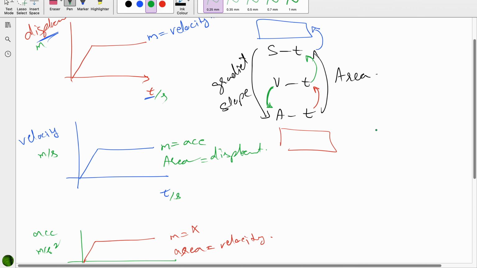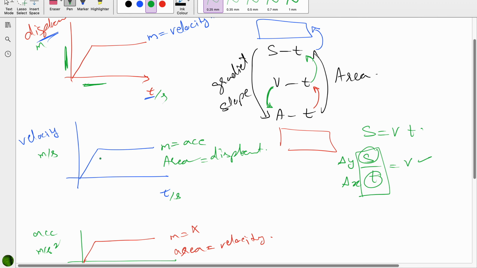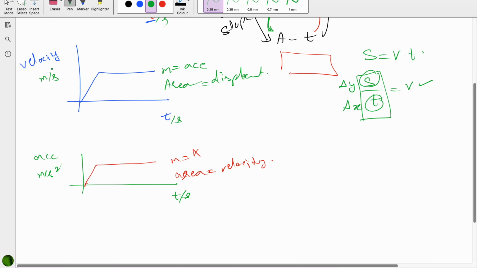time graph, the first one, so our basic equation is displacement equals velocity into time. So when we make velocity the subject, so you see this is change in y and this is change in x. So change in y over change in x is gradient, and that is actually giving you displacement over time, which is velocity. When we talk about the second graph, velocity time graph, if I talk about the gradient, that gives me acceleration. And how so? Acceleration is change in velocity over time taken by definition. So change in velocity over change in time.